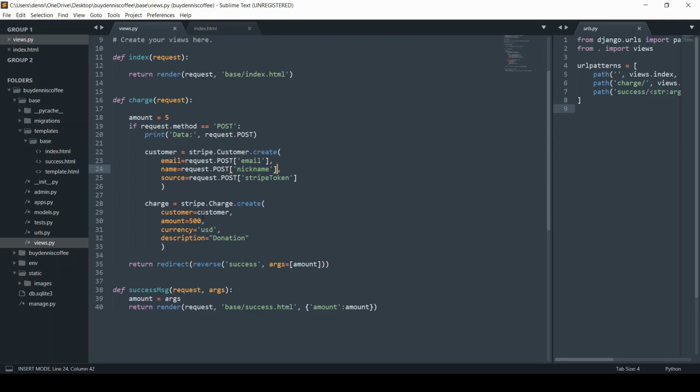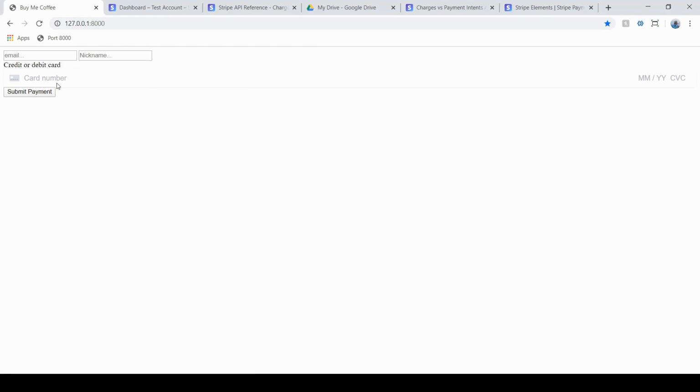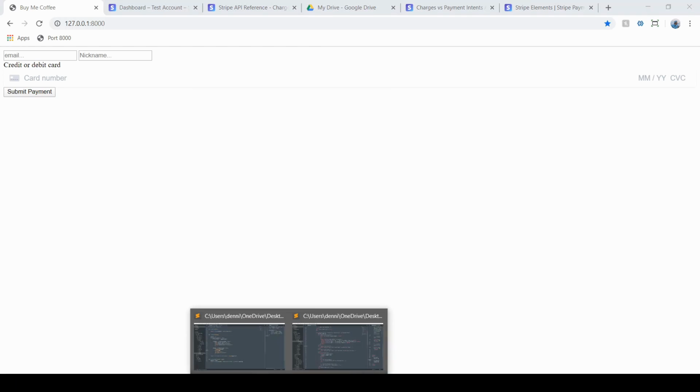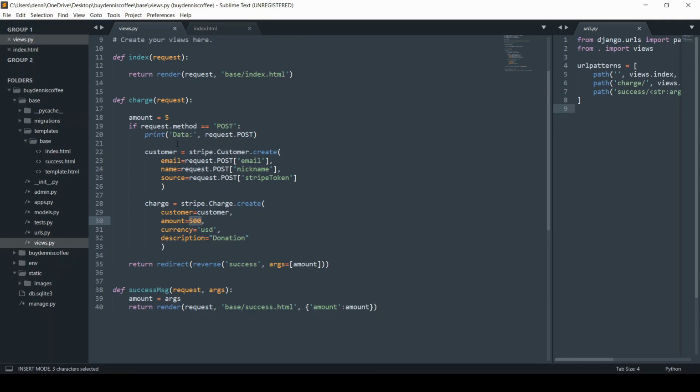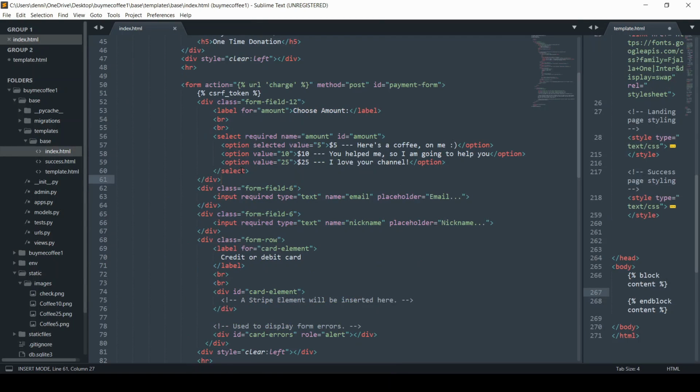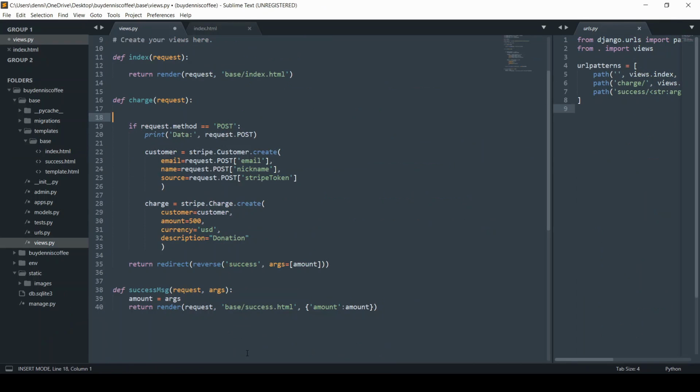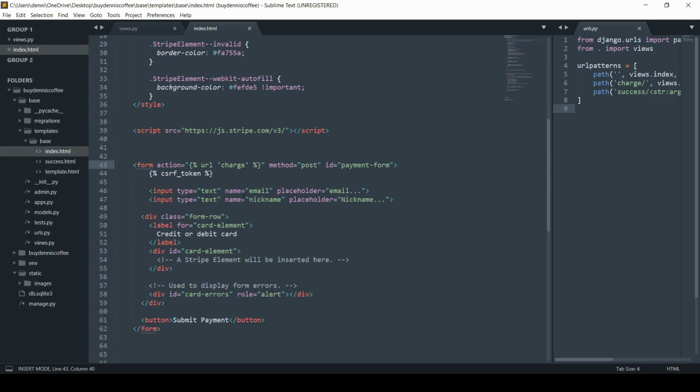So what I want to do now is actually go ahead and set this amount right here to be dynamic and actually allow the user to provide that in a drop-down form. So we want to give them a few options and let them customize that, and then that data will be sent back with the form, and it will no longer be a static amount of 5, but whatever the user provided. So first thing is I'll remove that, and I'm going to reference the demo code that I built out and actually steal a part from here. So I'll paste this in, and don't worry, I'll go slow enough to where you can follow.